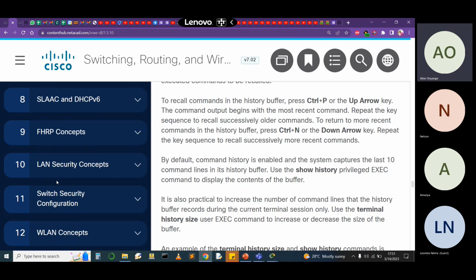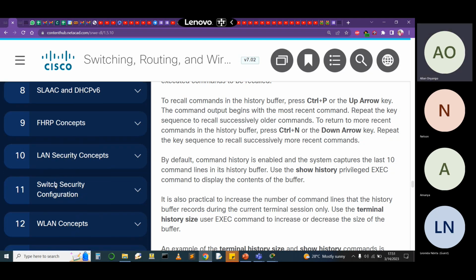That will take us to chapter 11, where we'll talk about switch security configuration, where we'll talk about a concept called port security. In port security, you can configure one port to accept being connected to one computer or two or three, and we can configure security at the level of the port. That is port security as chapter 11.